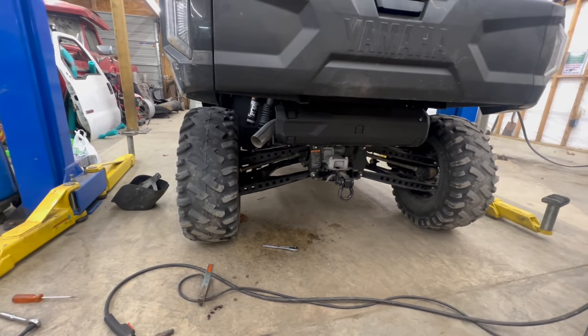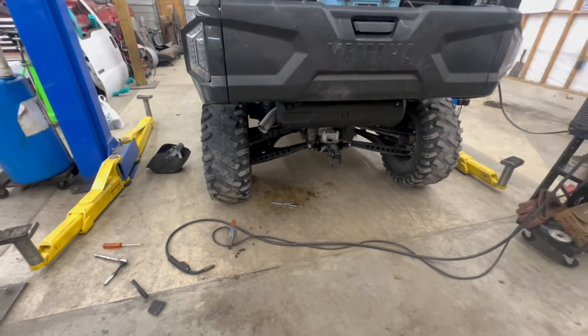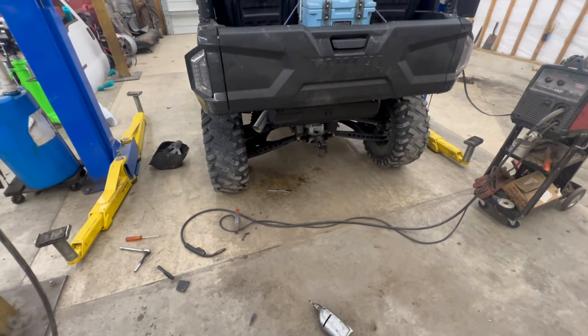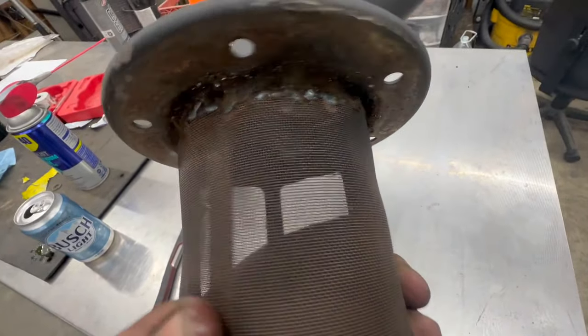It's far enough away from the plastic, so it's tacked on. So I'm gonna unbolt it and get it over here and get ready to just do a weld all the way around it nice and pretty. And there's our finished product.